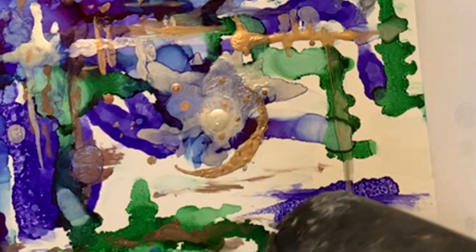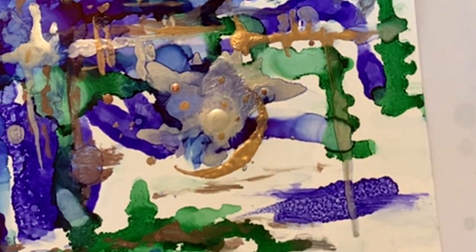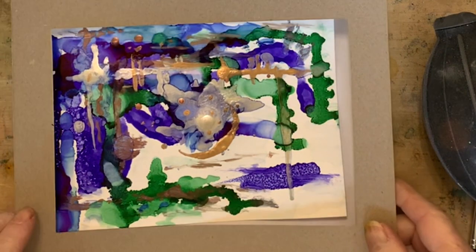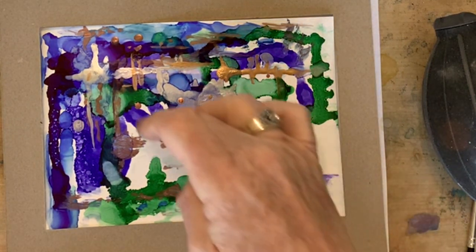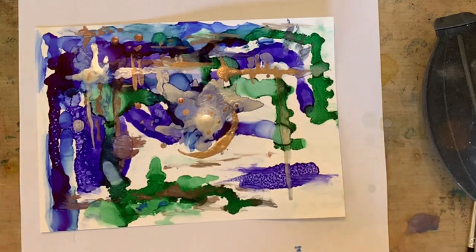Let's heat that baby up. See that — I got all those bumps and I don't want to lose them, so I'm getting off of it. Look at how awesome that is! As artists we're always trying to find new mediums that do really magical things, and I think this one really pops. Tim did an outstanding job — look at how beautiful that is. Now let's say I want this area a little darker. I'll go get some Indigo because I want it dark. I want this silver area to pop a little more.